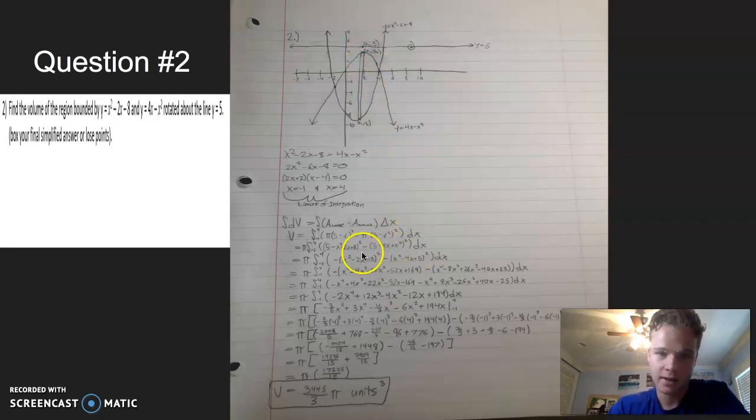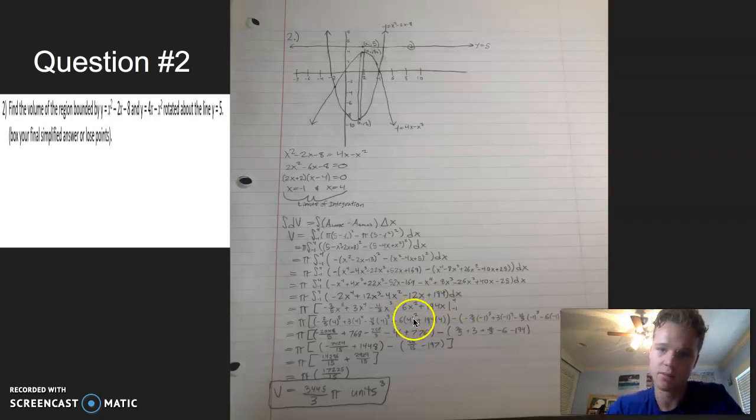And then dx. And then I took out the pi in the next step and then plugged in y1 and y2. And then I simplified that down to here. And this is the final one where I took the antiderivative. So I took the antiderivative of this one and got -2 over 5 x to the 5th plus 3x to the 4th minus 4 over 3 x cubed minus 6x squared plus 194x. And then that's from -1 to 4.